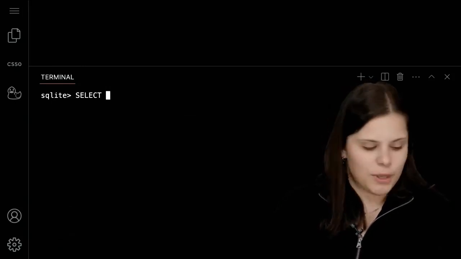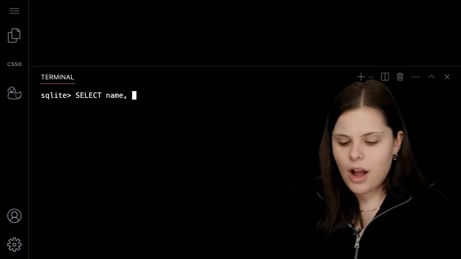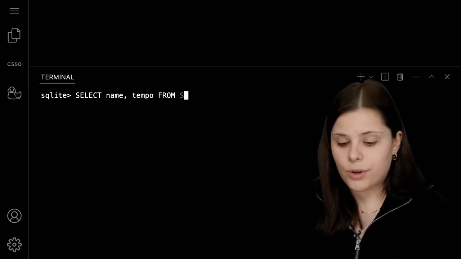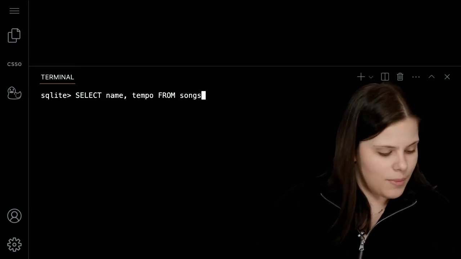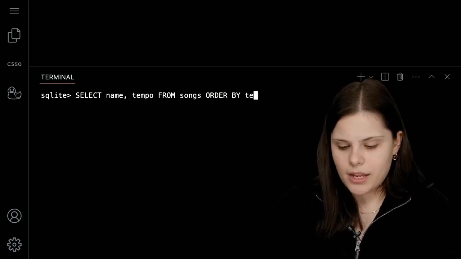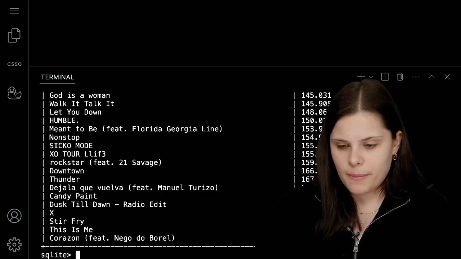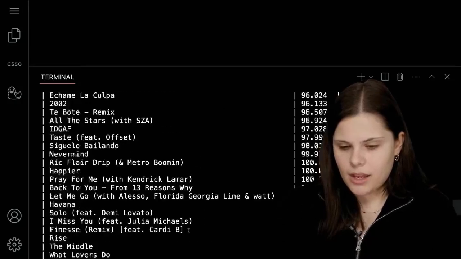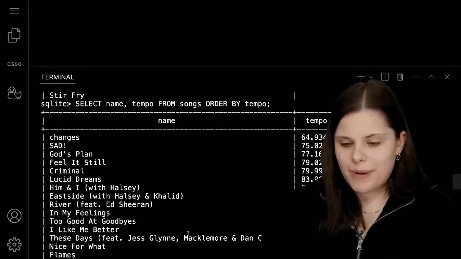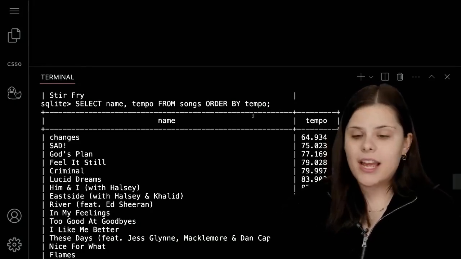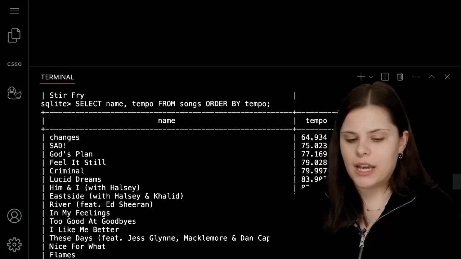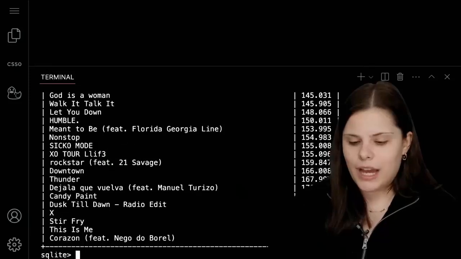So let me do select name, comma tempo, just so that we can see those sorted values, from songs, order by tempo. And I can indeed see that if we order by tempo and we don't specify in what order, they're in increasing order, going from the smallest value to the highest.